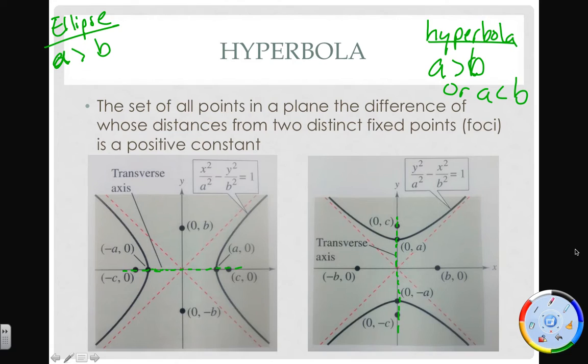So you can see some confusions that might show up a little bit later when we deal with finding equations and that sort of stuff. You'll also notice that there are some dashed lines in here for hyperbolas, and those are actually asymptotes. We're going to define that in just a second. You notice that b doesn't really have a big effect on the graph itself, but the b actually helps us figure out the asymptotes as well.